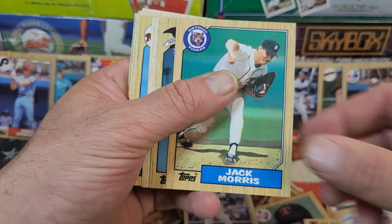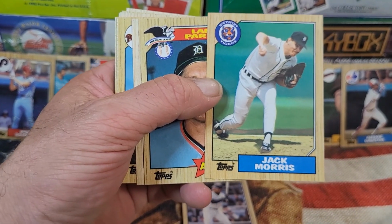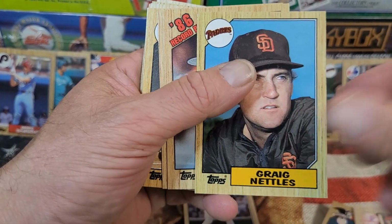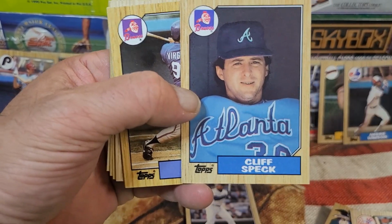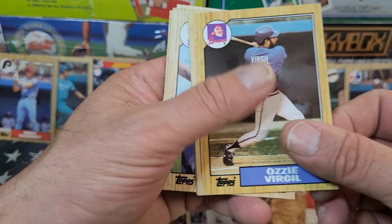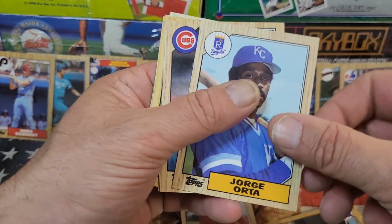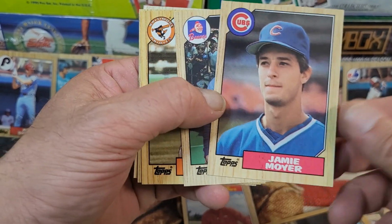Cliff Johnson, Jack Morris, another Hall of Famer card there. I'm going to let him sit down with Blyleven. Why not? Lance Parrish, Gary Redus, got another Graig Nettles, Davey Lopes, Cliff Speck. What a name. You're a speck on a cliff. Ozzie Virgil. Mike Schmidt, All-Star card. Another one. Okay, we got some duplicates going on. Luis Aquino. Jorge Orta. Jamie Moyer. Wow, he doesn't look 60 there.